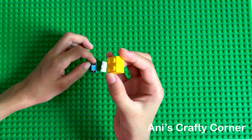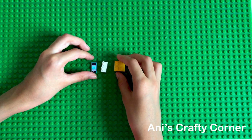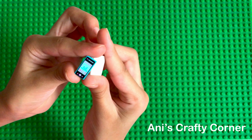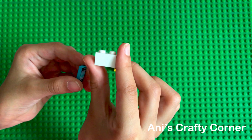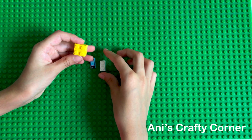This is how to create the side table. The only thing that isn't optional is this 4 knob block, but the rest you can put anything on top of it. And I'm putting this telephone, and to make it come off easily, I'm going to put this 2 knob block on top.